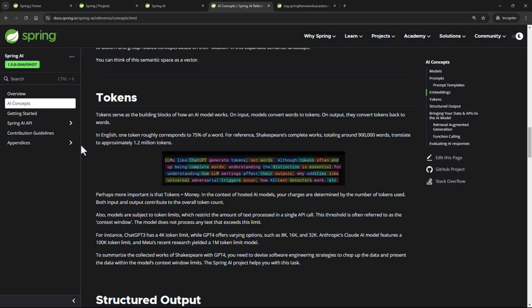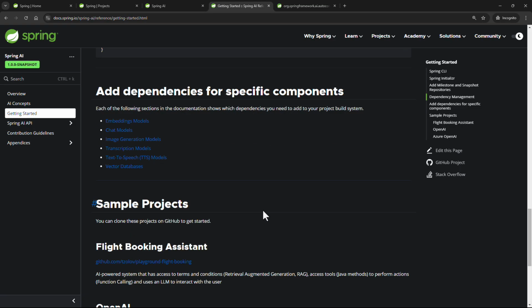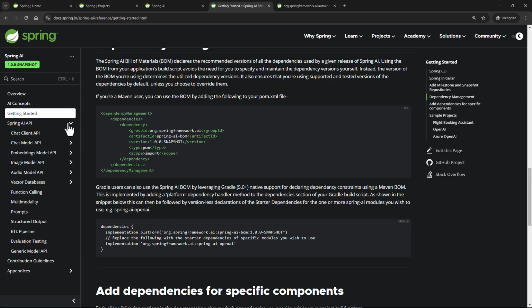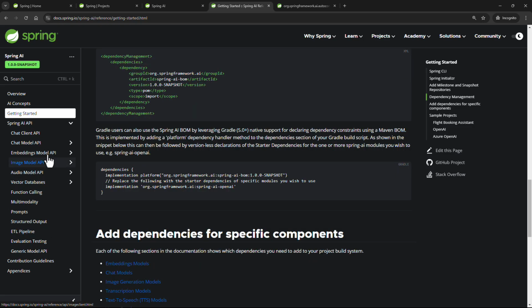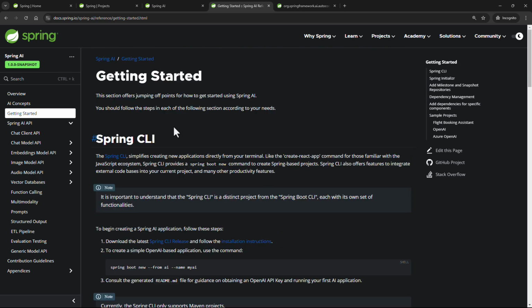All right, so that's about some of the important concepts. Here you have a link to get started, and you can see some steps outlined and an overview of all the APIs that exist in this project and how you can make use of them. This reference doc is very handy and very useful. I found it to be really well written. I hope you have some good clarity about what Spring AI is, why it exists, and how it makes your life easier.